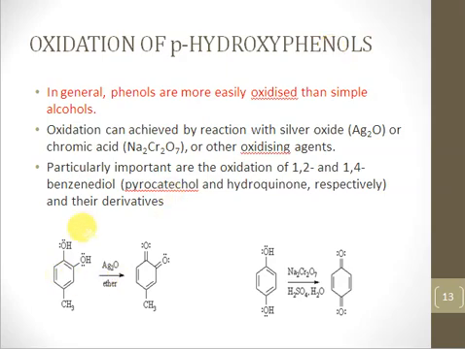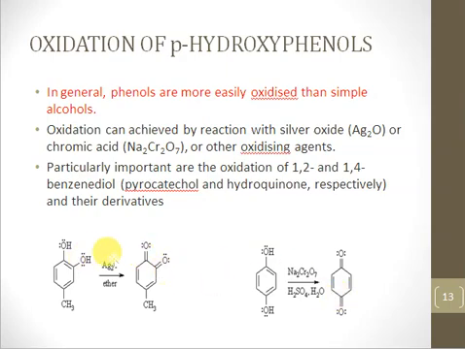Suppose we have this catechol, these two hydroxyls, they are ortho to each other. In presence of silver oxide and in presence of ether, we can convert this system into an ortho-quinone. The mechanism of formation of ortho-quinone from this ortho-hydroxyphenol, and the mechanism for formation of para-quinone from this para-hydroxyphenol is the same. There is no change in mechanism, right? So the mechanism for formation of ortho-quinone and para-quinone is the same.